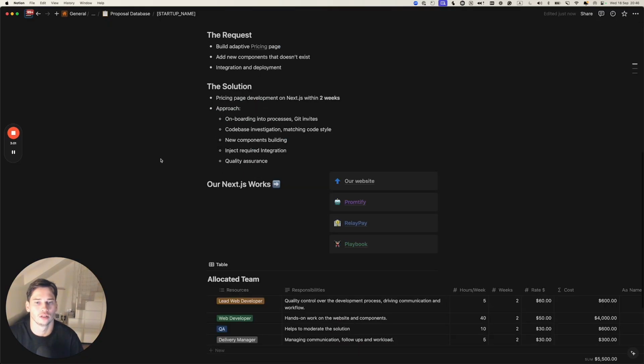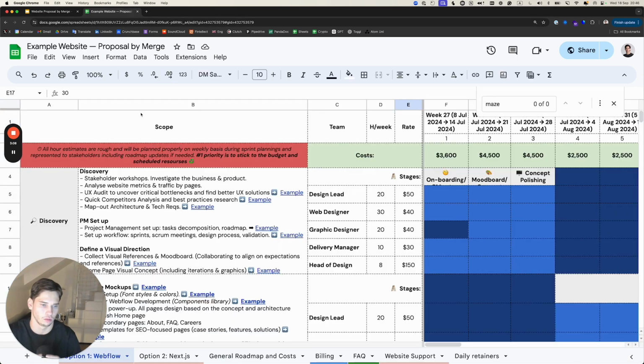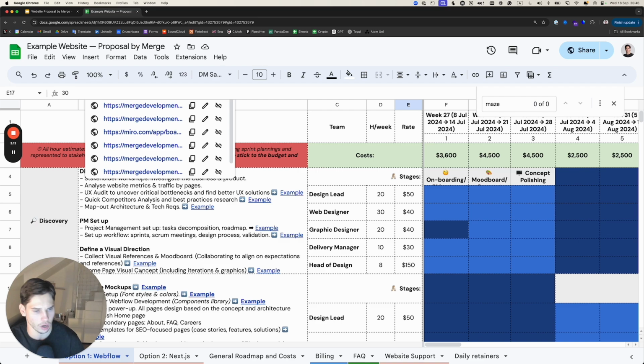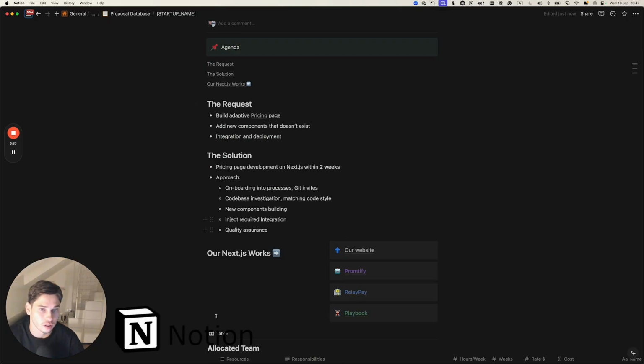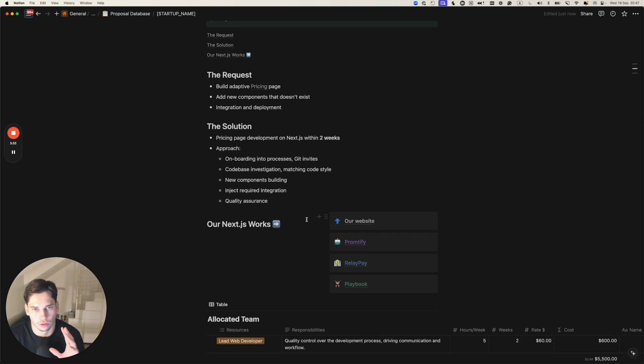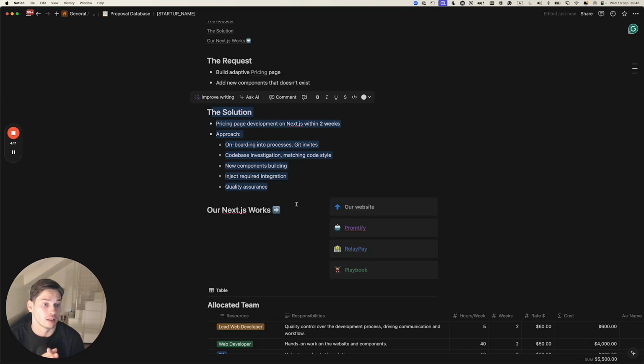The first one is Notion. Also, we'll have a Google Slides presentation together with a G Sheet, like Google Sheet type of estimation. So I will show you the structure of each one and what I include. The first is the Notion kind of proposal, and I do it for the most simplistic projects that don't require a lot of description. So I include the request, where I summarize what the client told me on the discovery call, on the intro call. The next one is a solution.